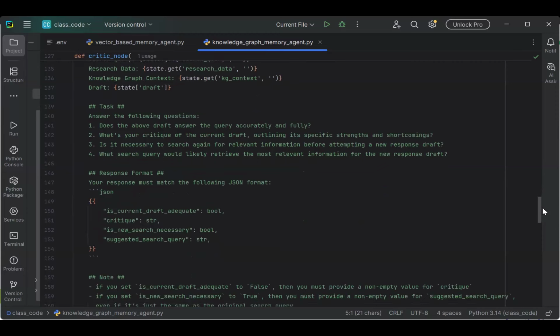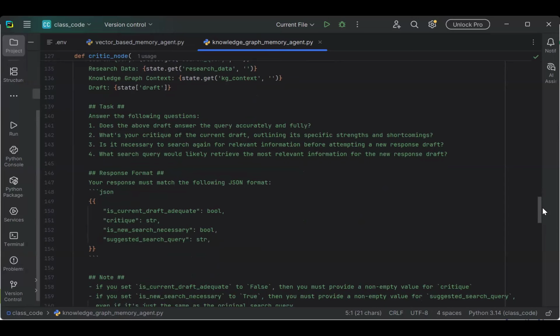So the critique node just determines whether the draft accurately and completely answers the query, and then it provides a critique of that draft, assuming it sees some gaps in it.